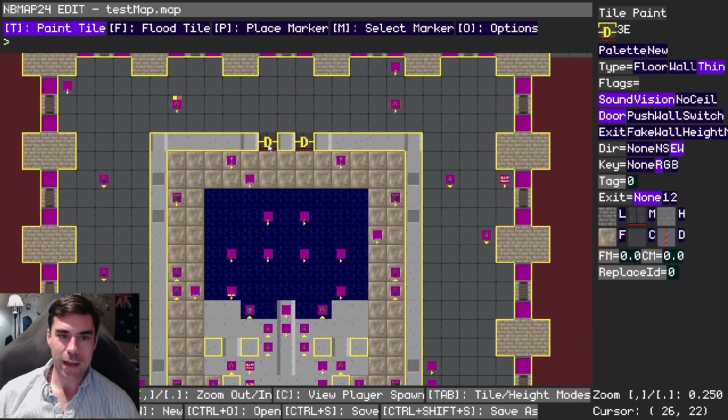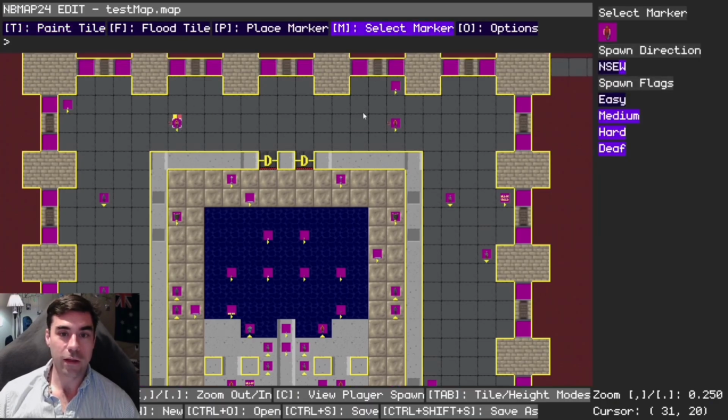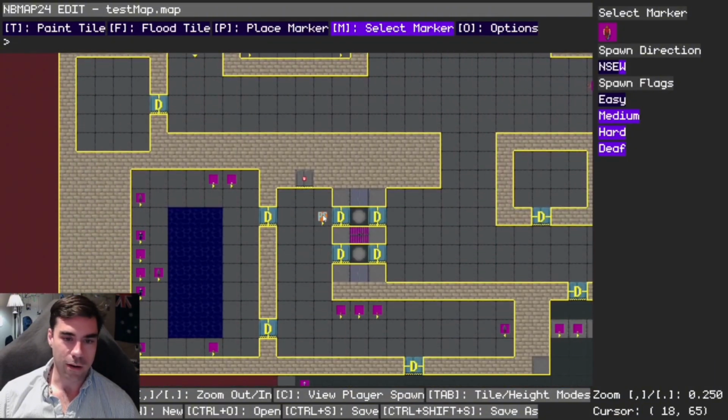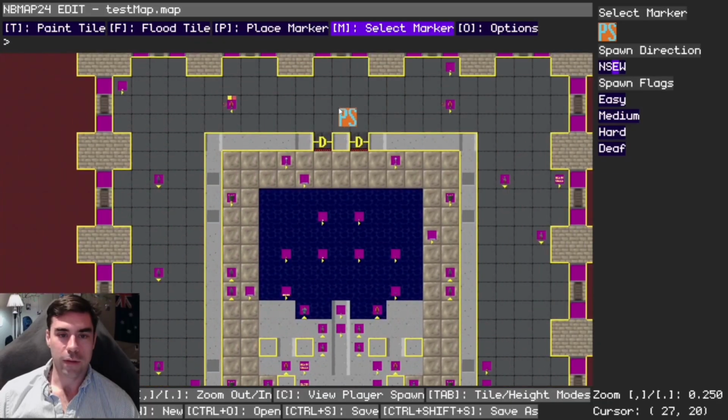So if you try to get through there as a player and you don't have the red key, it'll stop you. But if you set the key to none, or set it to a different key and you have that different key, then it'll let you through. We can do that now, I guess. Actually, they're facing opposite directions. They can't see me if I move my spawn point over there. I just don't want to get harassed by monsters, but... Move myself over here and set myself facing south.